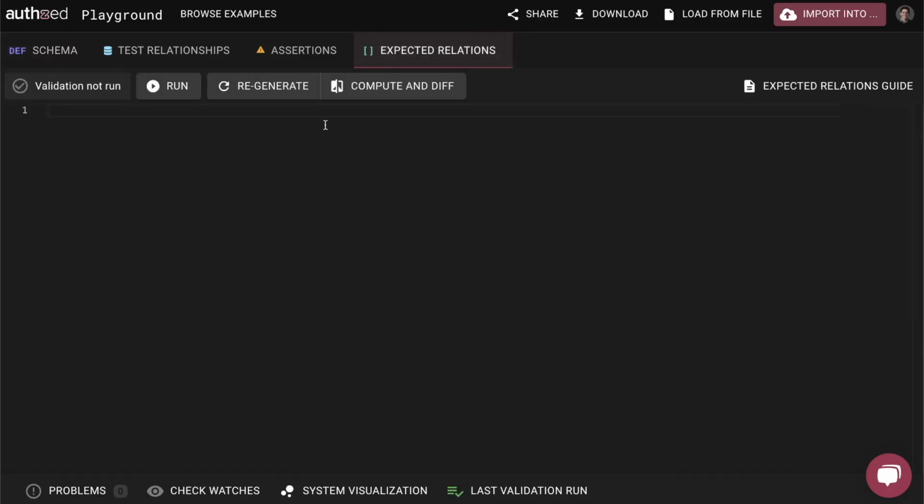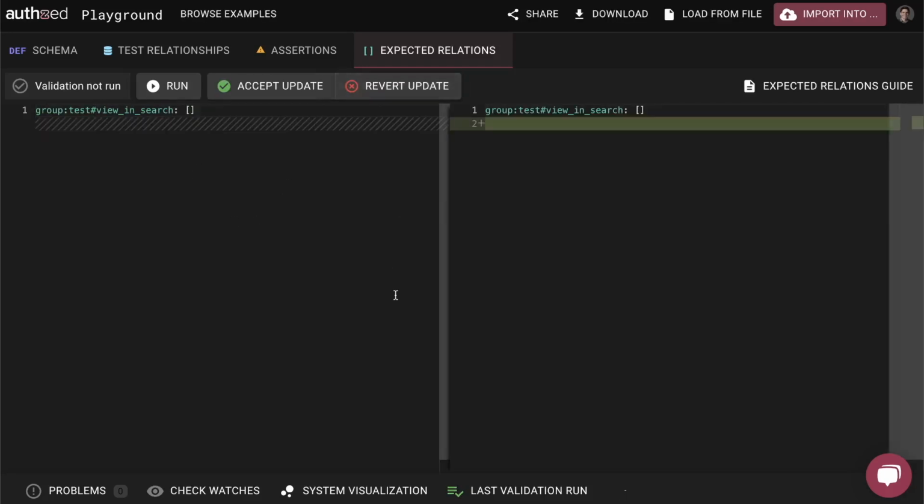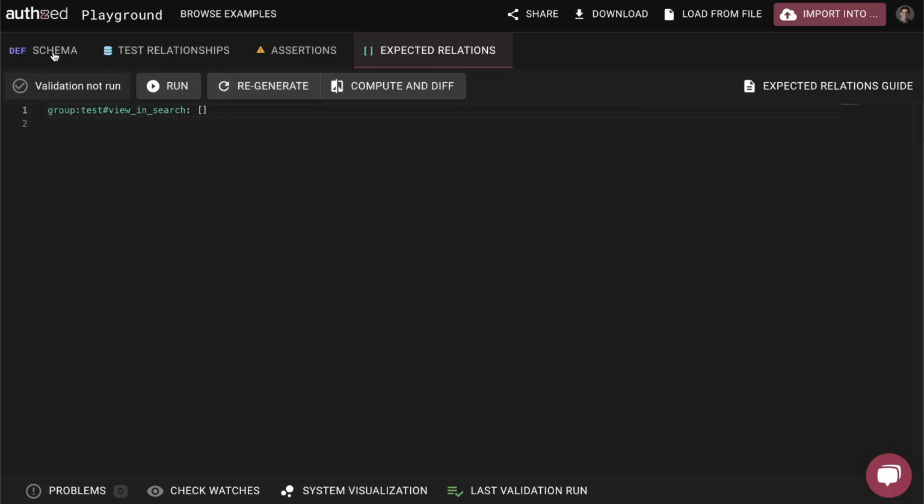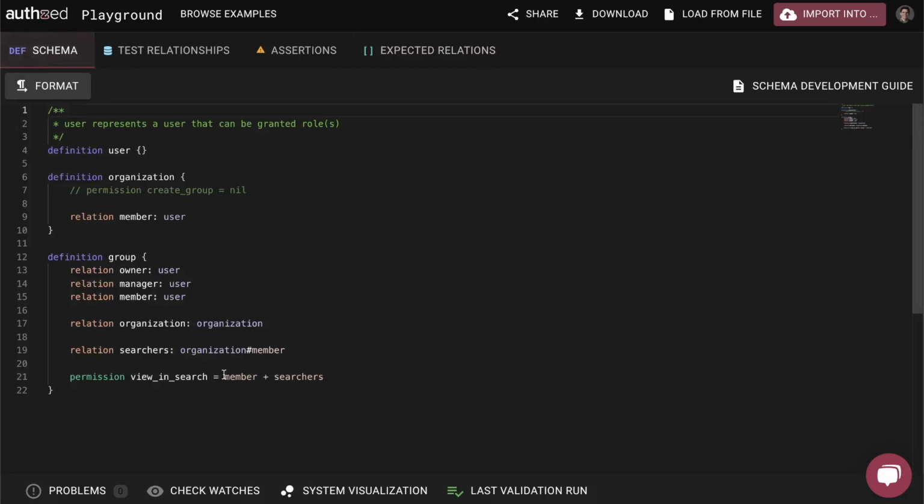So we're going to set up an expected relation: group test relation view and search, and we're going to see what auth thinks. It doesn't think that anybody should be able to view and search. Interesting. So I'm an owner, and this is bound to member, but an owner is not a member though.